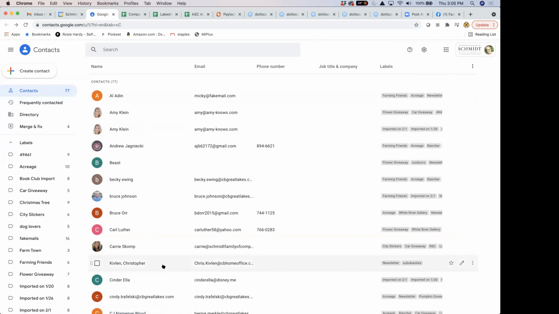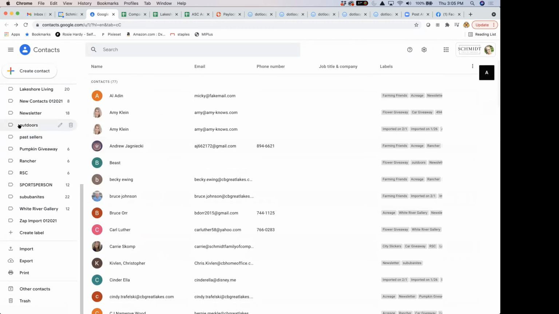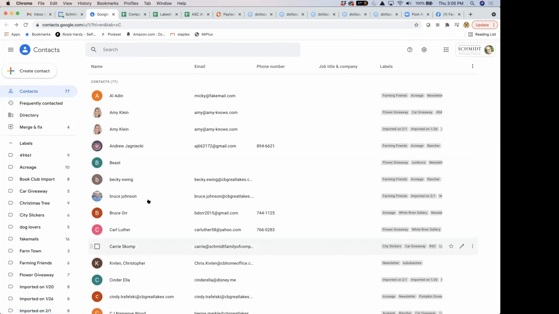So that's most of what you really need to focus on in your contacts, is just getting the information in and getting them in the correct buckets. Give it a day or so to feed over. Actually, it generally should feed over within 24 hours. If not, give me a call. But once you've got all this information in, it will feed over into your Moxi Engage account, and it'll make setting up your campaigns, your marketing, all of that stuff a lot easier by having that stuff in place.